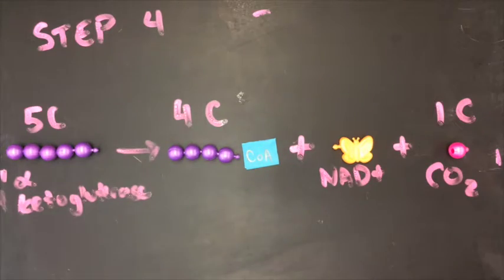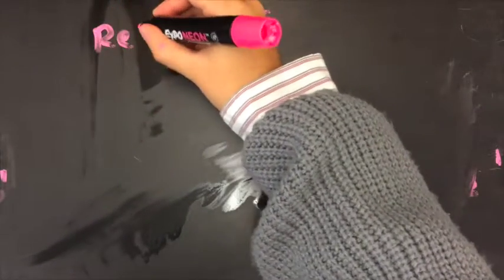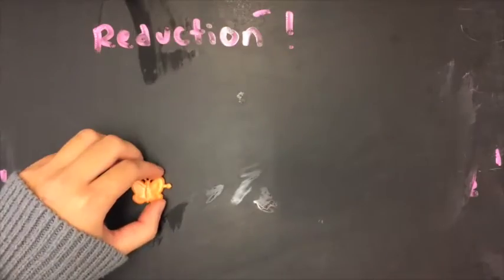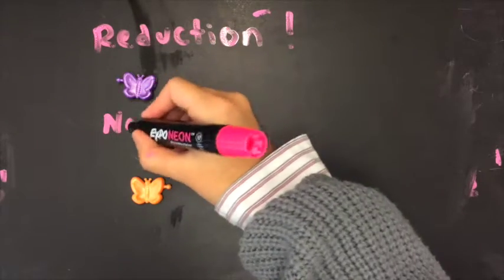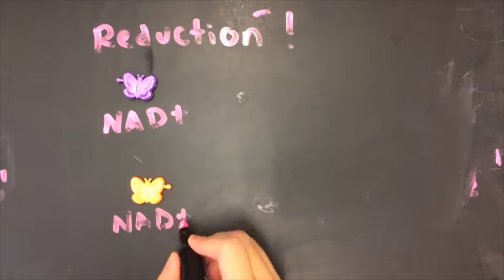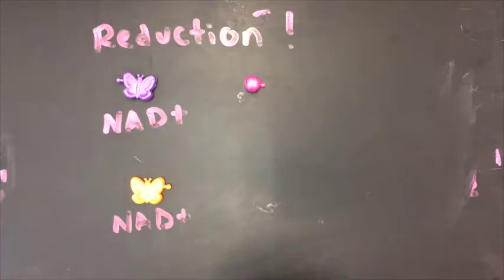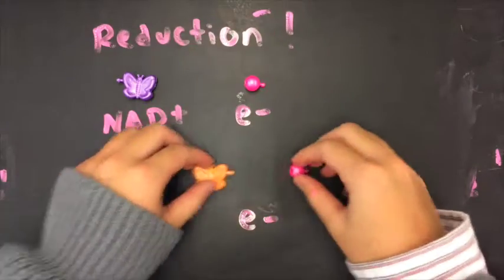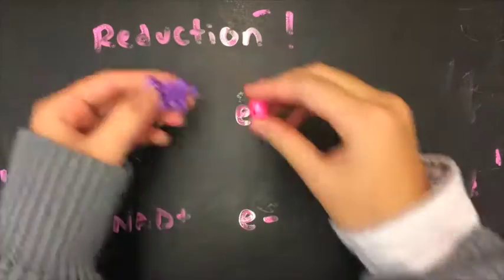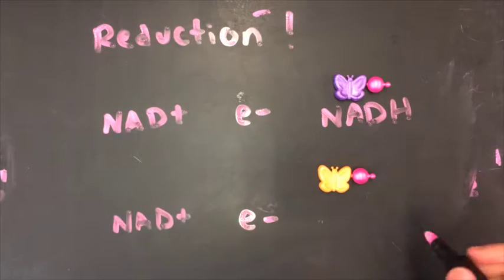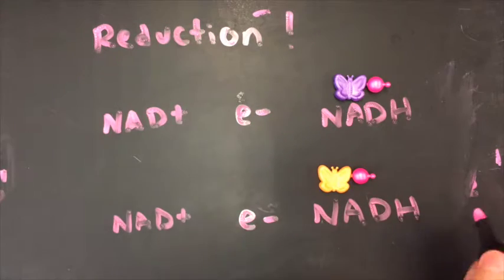As I mentioned earlier, the 2 NAD+ molecules become 2 NADH molecules. But how? Reduction. A reduction reaction is basically a reaction that results in a gain of electrons. The NAD+ has a +1 positive charge, and 1 electron has a -1 negative charge. When the two bond, the charges cancel out each other. As you may know, an element with 1 proton and 1 electron is hydrogen. That's where the H in NADH comes from.